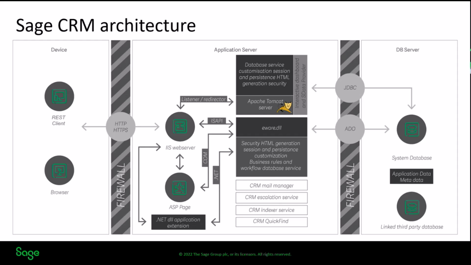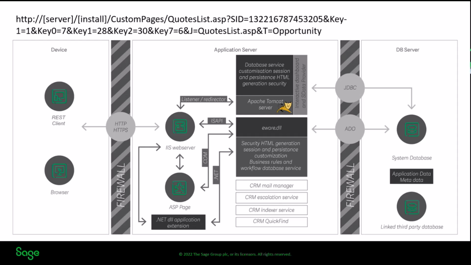In essence, we have to make sure that our URL contains all of the information that we need so that the Saturday morning questions of who am I, where am I, can be answered adequately. So the who am I is the SID information, the where am I is the context information, and that all has to be passed in, as you can see, as you're calling a page like the quotes list page. So that quotes list page has all of that information.